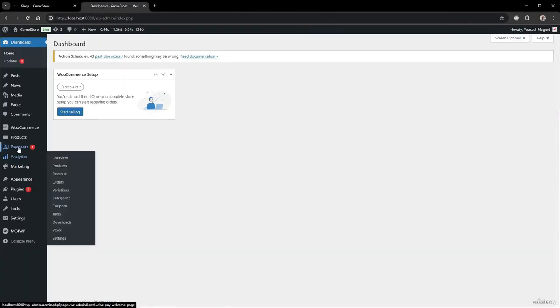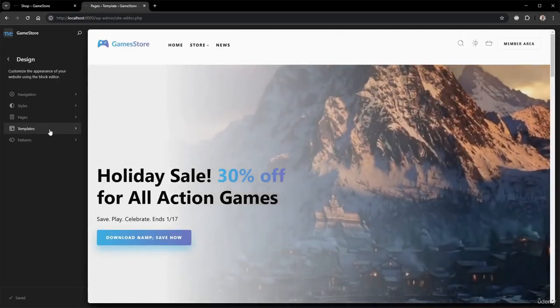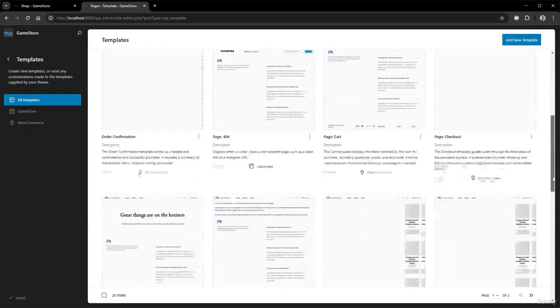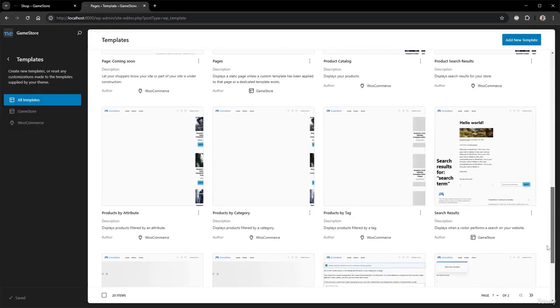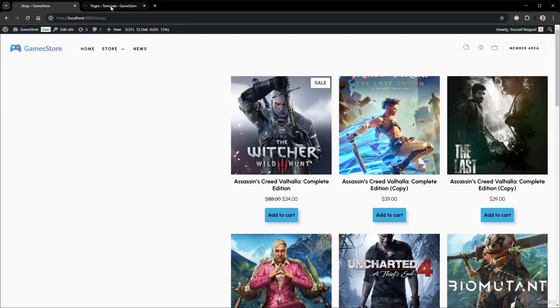Normally, if we go to edit, we will find this page and we can apply some changes to it. But that page is from WooCommerce, meaning it's not a template that we create. But let's try to find it. I believe this is it. Indeed, the catalog, this is the template of the currently active page.